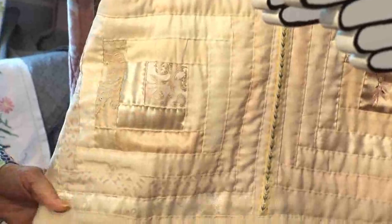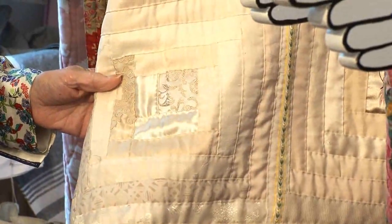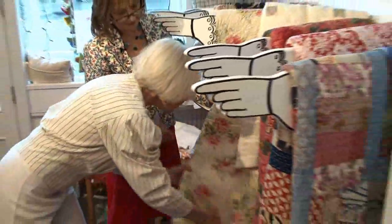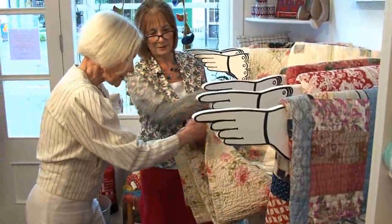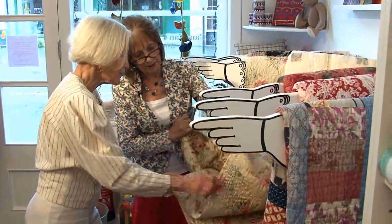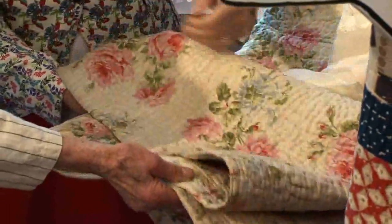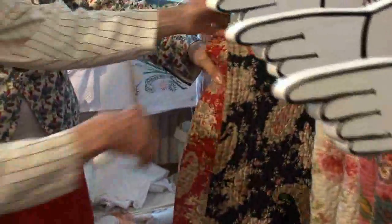That's a modern one. I do buy some new work — this is a wonderful Swedish woman who makes silk quilts all by hand and uses a lot of ties. That creamy one is one of hers. All the others are old. And this is again a double-sided rosy quilt — people do love the rosy ones, they're so pretty. And an older one here which dates to just before 1900 — that's a double-sided paisley fabric, black and red, with nice quilting.